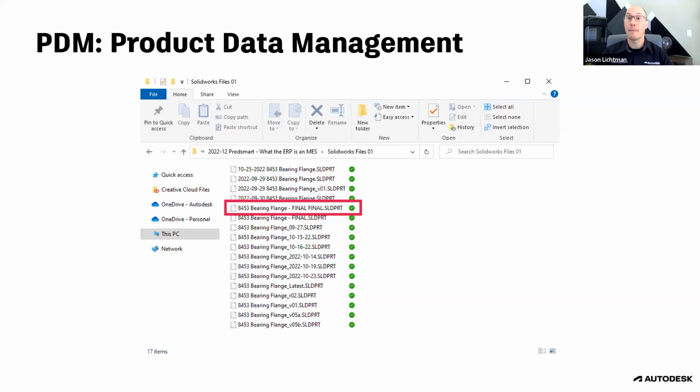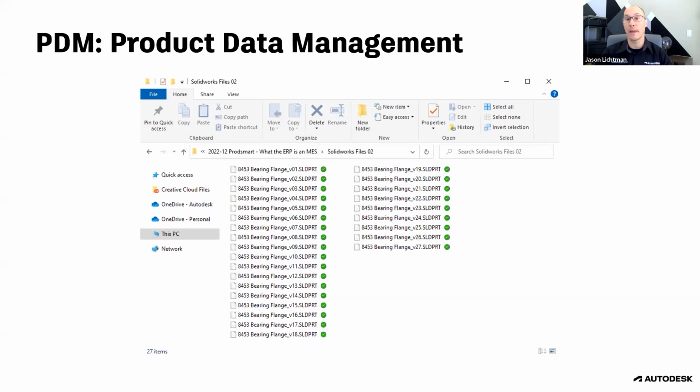Now you can manually try to organize this a little better. So here's an example of a manual process of trying to keep track of this data. And this time it's just a consistent operating procedure. Everything is a version, no dates. And you can tell from this that the one at the very end, the version 27, is the most up-to-date file. But of course, you have all the previous versions in the way, making clutter, so to speak, within your folder structure. Now, keep in mind, I'm only showing one particular file right now. So if you could imagine having an assembly of 300 different components, this could get really messy really fast.